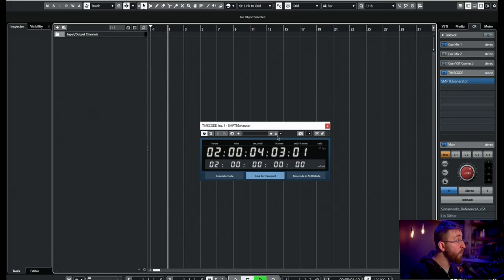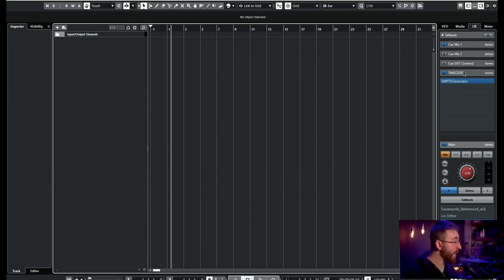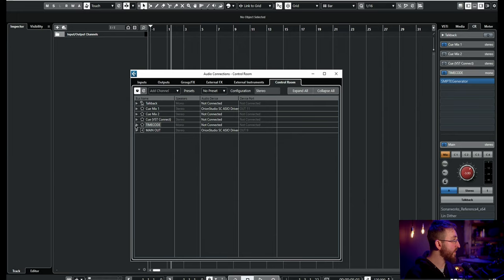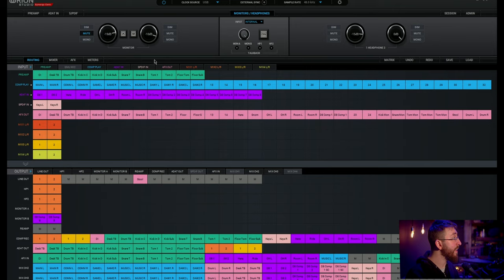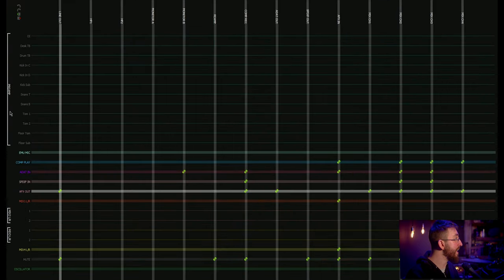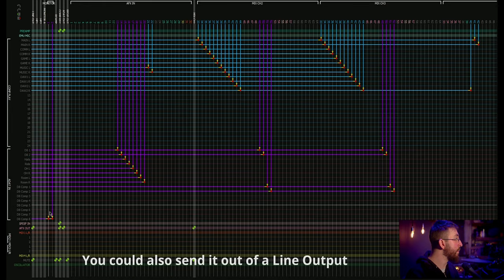And now my timecode will basically, this is what's happening in the other machine, although I probably won't be using its timecode. I would be able to in a more complex project. That timecode generator is on a QMix. It's just a QMix that's called timecode. And that would normally be connected to output 24. Inside the routing matrix, I would take computer play 24, and I would send that out to monitor B.